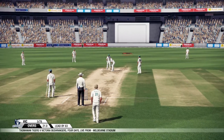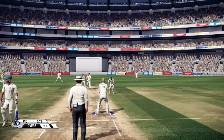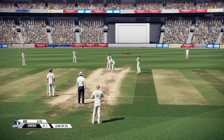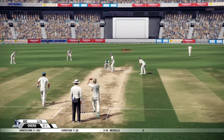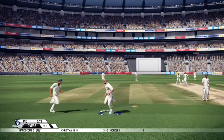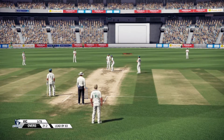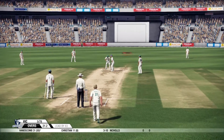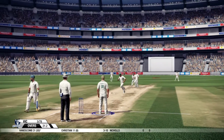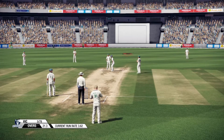Hilfenhaus is the man at the other end of the bowling figures as Nichols comes in, and that one looks like it might be drifting outside the edge, but Hanscom, he's been there a while. He knows what this is about as he's charging forward, and it just dribbles down the pitch past Nichols, who's got himself in a bit of a tussle trying to field the ball. He's on 31, Hanscom off 50 balls. As Nichols comes in, Hanscom defends. Oh, yes, nice bowling. Down the pitch, 3 for 10.